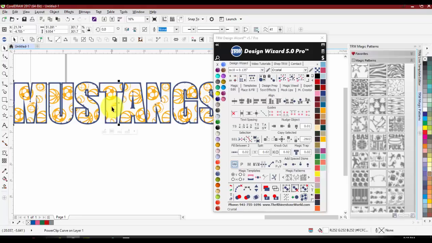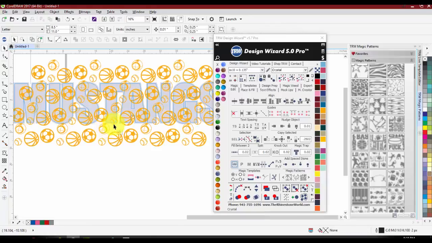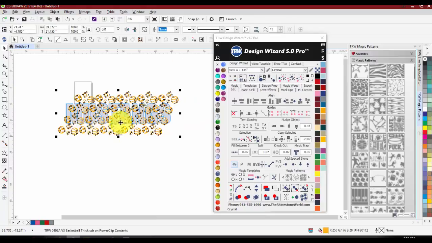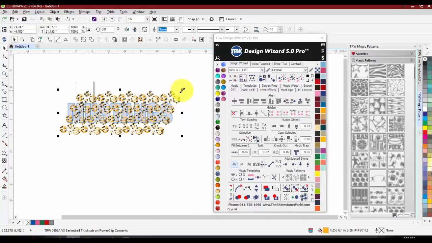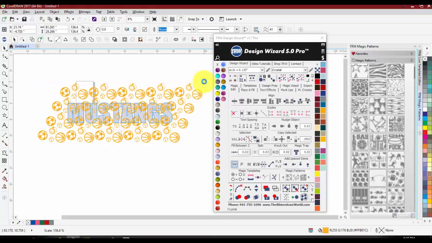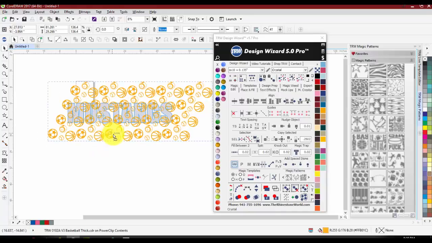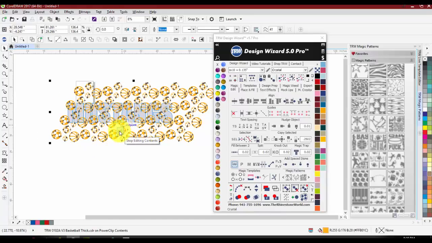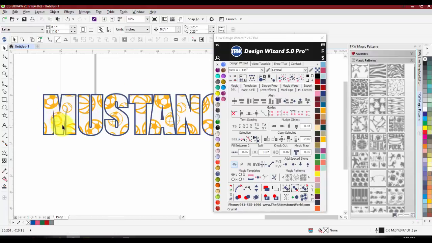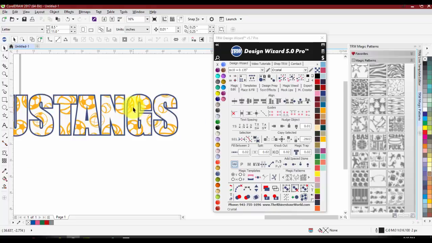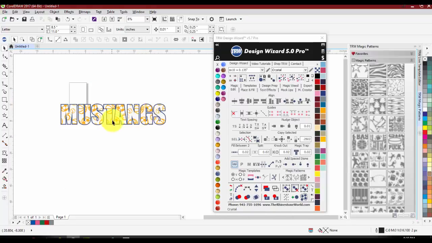If you click on this pattern and hover a little bit below it, you'll see options come up. It'll say Edit Power Clip. You can select this design, and let's say you want your sports balls a little bit bigger. I can make these larger and move this around. Once I'm done, I just hit this little check where it says stop editing, and it'll move those sports balls around throughout my design to give me different looks.